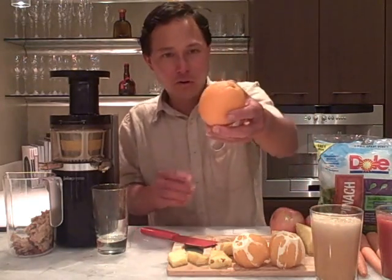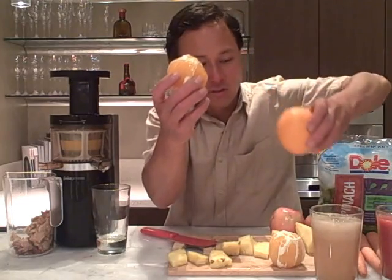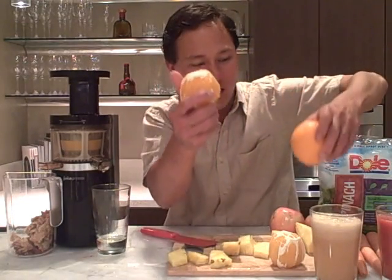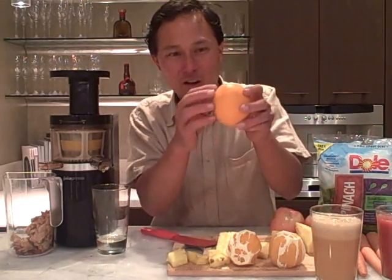On the orange, I've peeled off all the orange coloring to be able to juice it. You want to leave as much of the white pith on as possible because that's where most of the nutrients are, including the bioflavonoids. Now, the juicer can juice the orange rind, but the problem is we can't necessarily digest it — if you do juice the rind you'll probably get bad belching and gas.